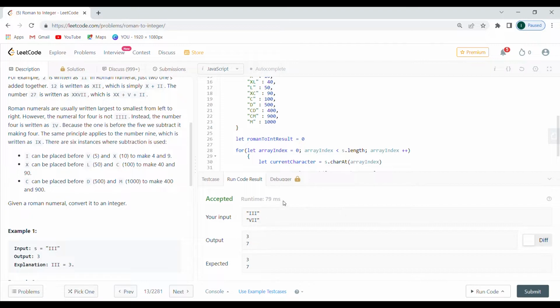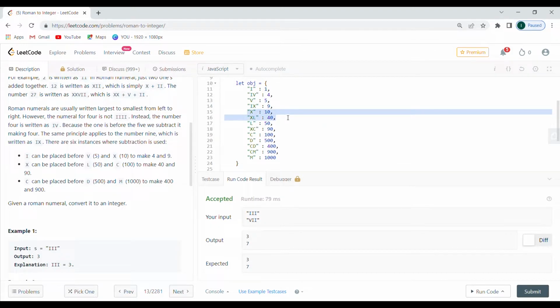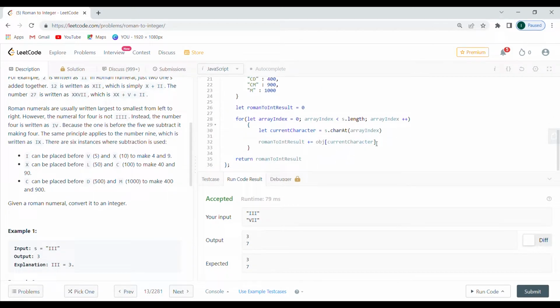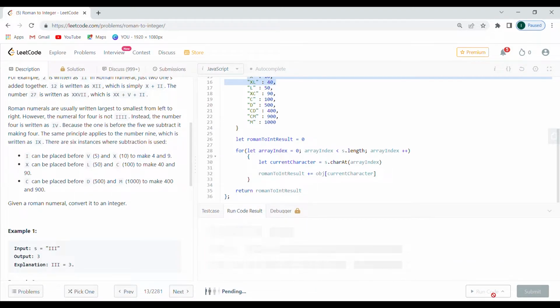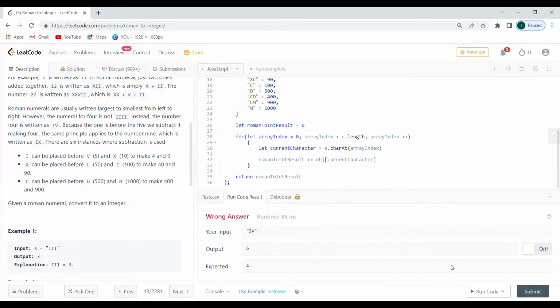simply because now I have the possibility to take the character and just look at the hash table, see what kind of value I have, add it, and then I'm just going to return the result. Problem is, if I have this, now this is going to return 6 for me, but I wanted it to return 4.